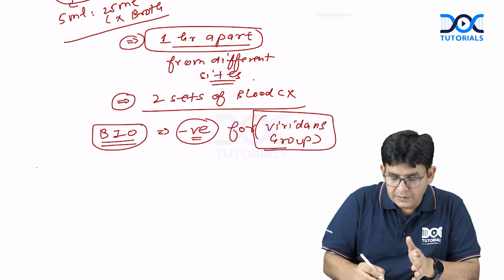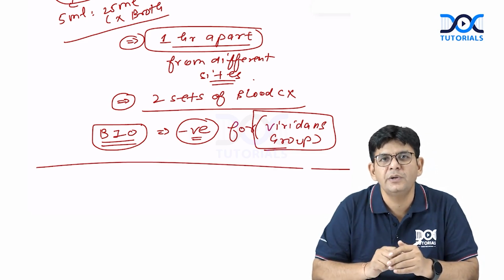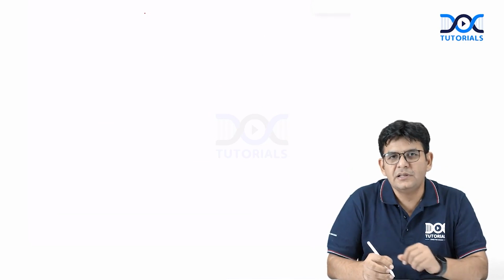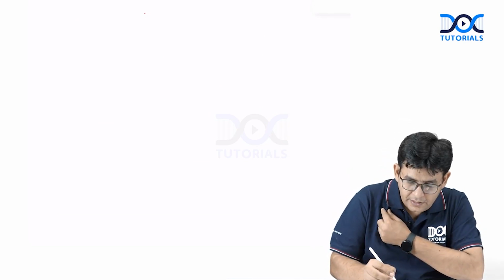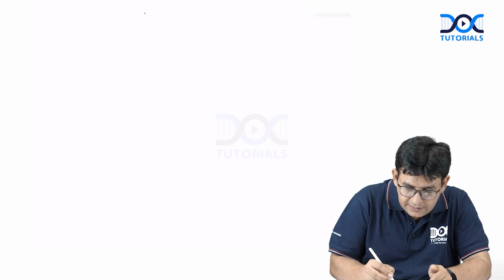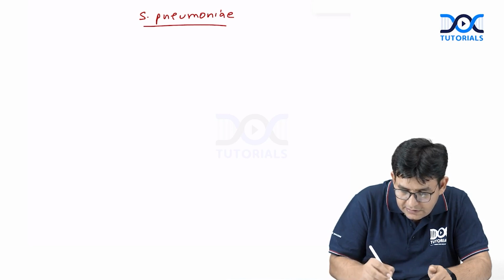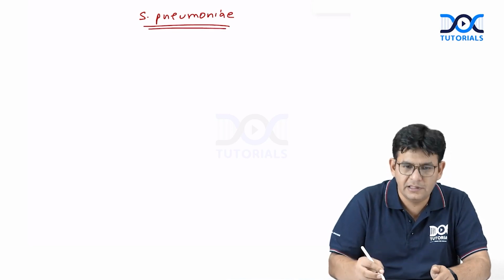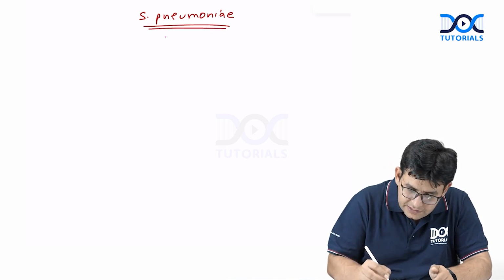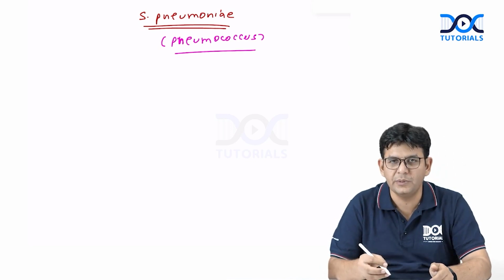After that, we'll talk about Streptococcus pneumoniae, which is also termed pneumococcus. After this Streptococcus, let's talk about another one, which is also an alpha hemolytic strep, that is Streptococcus pneumoniae. As such, they consider it a part of that group only, but still you should consider it separately. What comes in this is pneumococcus. The other name is Streptococcus pneumoniae, pneumococcus.